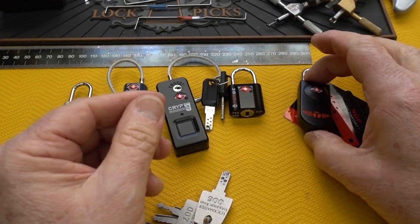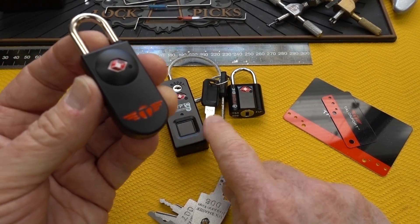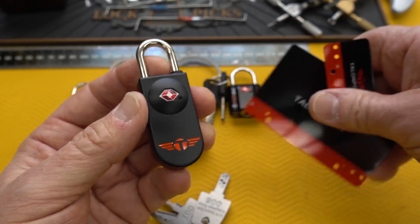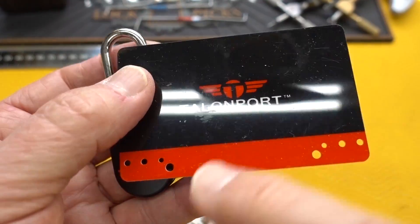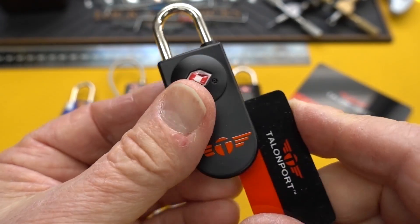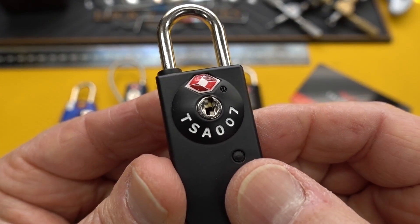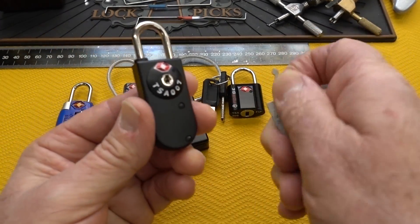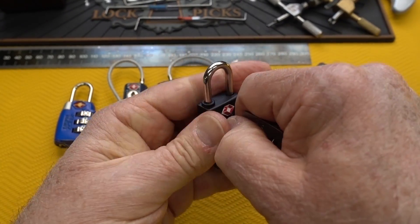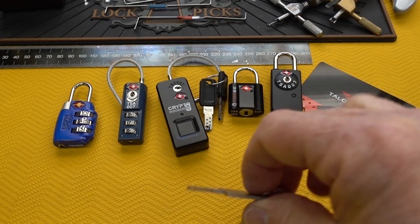This last one is kind of cool — I see more and more of these. These also are not cheap locks; I think that one sells for about 50 bucks, and this one's about 40. It's a novelty type item made by a company called Talon Port. Here are your keys — you get a credit card to put inside your wallet with your key, you get two of them, one on each side, and one to put on your key chain. There's a slot on the inside — slide it in and get it open. Very cool, very unique, but difficult to pick. But with common number seven, slide it in, rotate, and get it open. I think TSA probably does the key-retaining design on purpose, to avoid sending an unlocked lock back onto the line — they want to make sure they're locked back up.